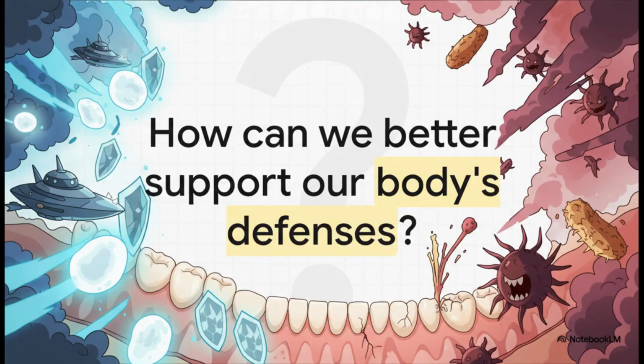Wow. So we've gone from a simple measurement in the chair down to a complex war between cells and all the way back. Seeing how our own body's response is part of the problem, it really changes your perspective. And it leaves us with one final thought. Now that we've seen this battle up close, how can we better support our body's own defenses to stop this fight before it even begins?